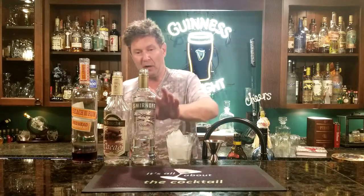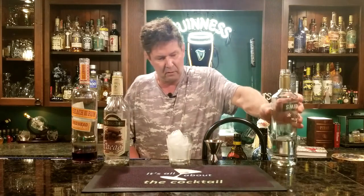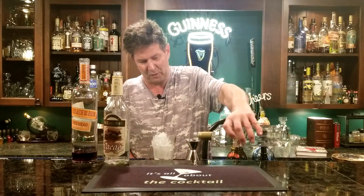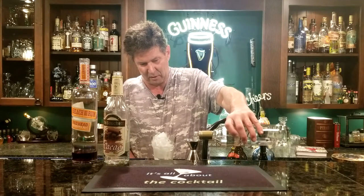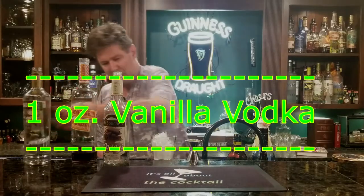Okay. Now this is very easy to make because it's just one part of simple vanilla vodka. Throw it to the one side. Now I'm not going to bother to shake this. This is something we can, it's like a White Russian. We can just build this right in the glass. One part of our vanilla vodka in there.